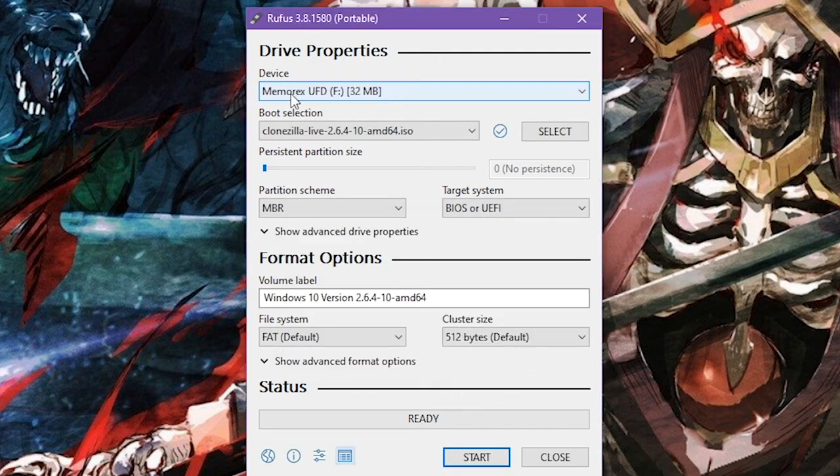But if your flash drive is big enough and you know you've got this set correctly, it should just go ahead and go through the steps and write that to the flash drive. Then all you have to do is plug it into your computer, start up the computer, and make sure to boot to that flash drive, and then you can install, say, an upgraded version of Windows 10, Linux, or whatever other program you want to run from your flash drive.